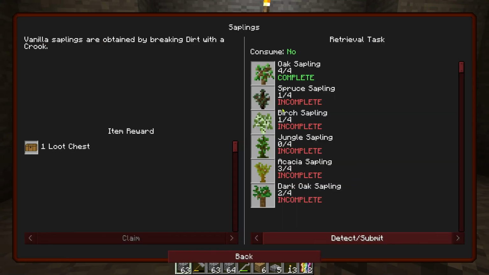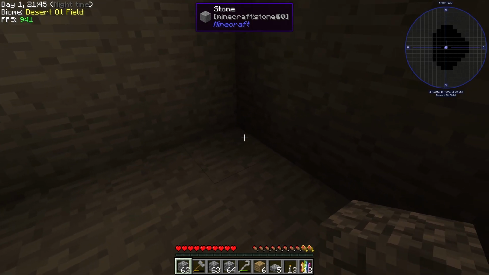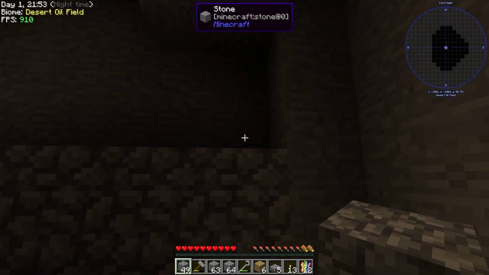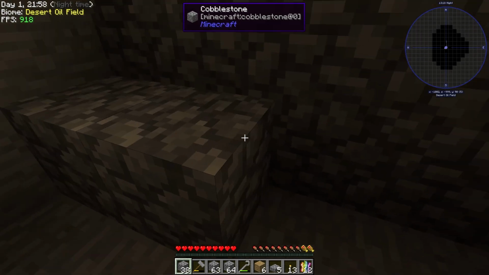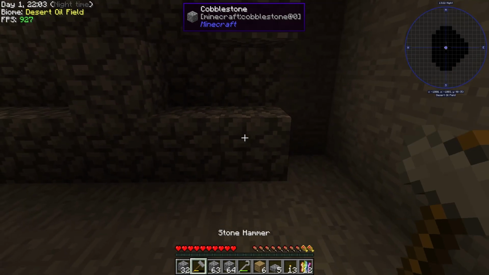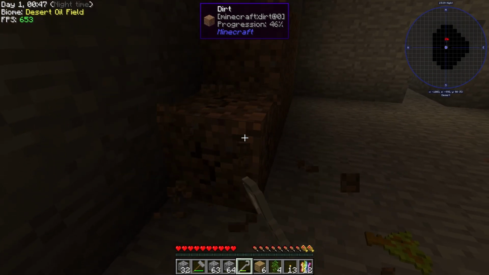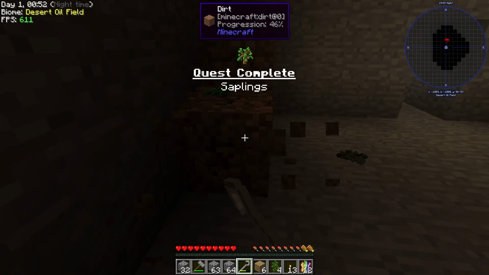So let's see where we are in our quest. So yes, we were doing these saplings, weren't we? So we need dirt. So we just need to pop a whole load of cobblestone down here, destroy it with a hammer, and we'll get some gravel, and then we'll get some dirt as well, and then we'll just continue using our crook and get all of our saplings. So I think that should be enough for now anyway. There we go, we have our saplings quest complete.